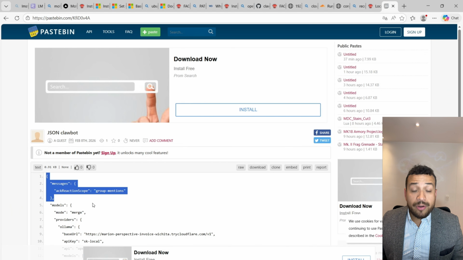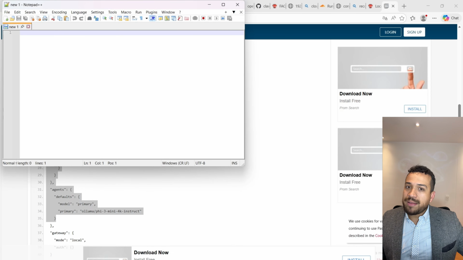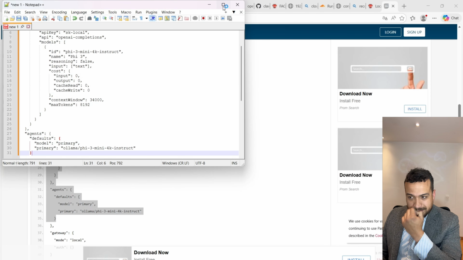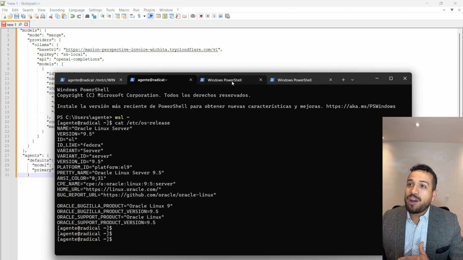What is that configuration file? It is the configuration file that has everything related to how OpenClaw will be connected to the LLM, and how OpenClaw will be connected to the channels like Telegram, like WhatsApp, okay? So remember, this service is completely free, so we don't need any kind of new things.